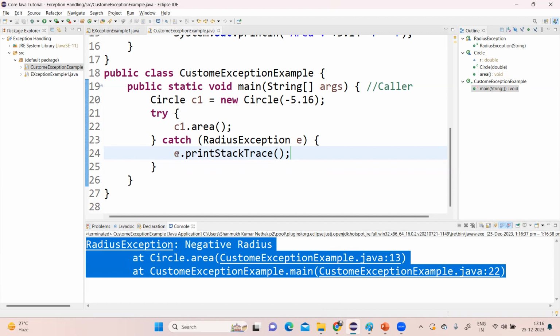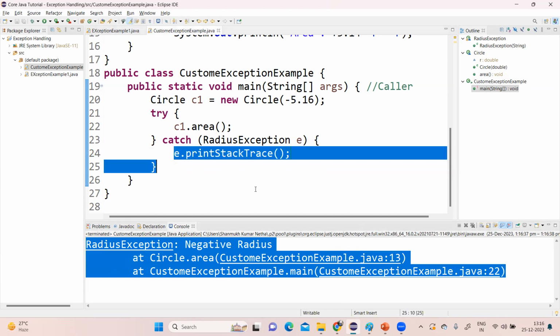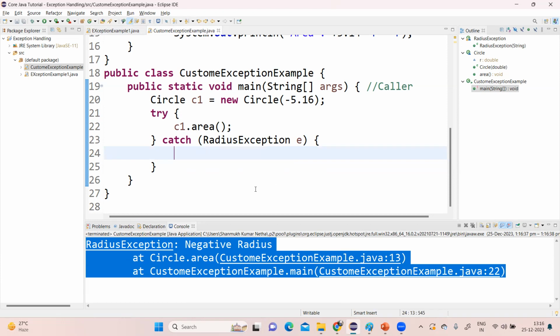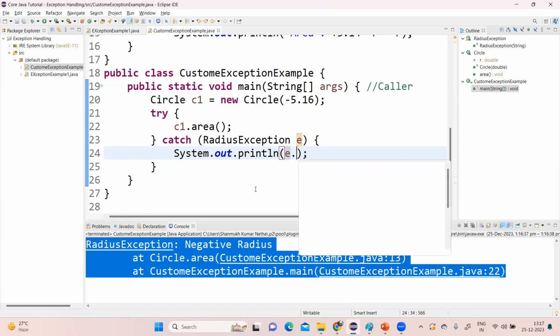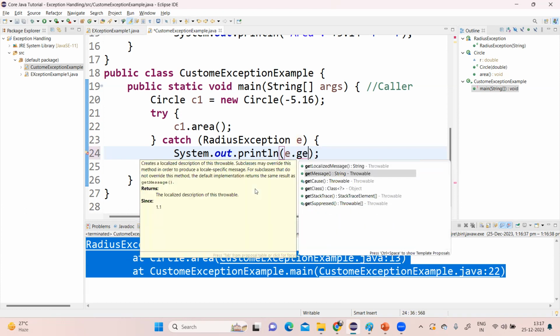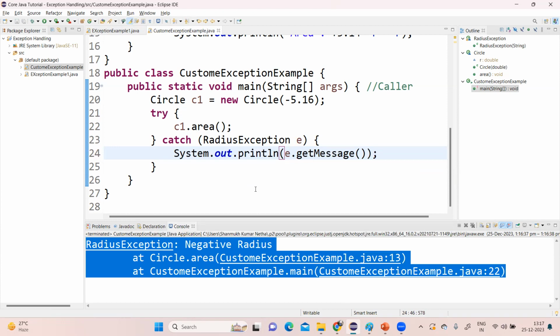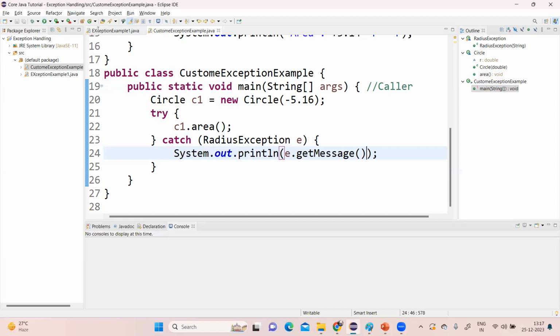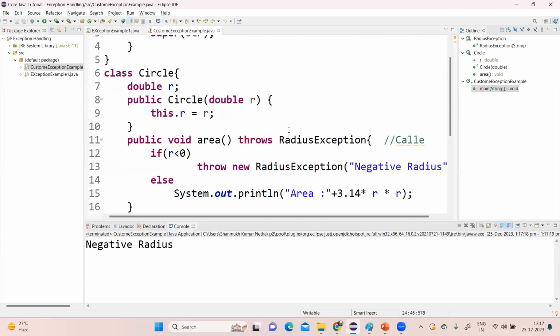So there are three ways to display the exception details. Directly you can display the exception object, which will display the exception name and the string associated with the exception. e.getMessage() only displays the string associated with the exception, or the exception name. And printStackTrace() will display the full stack trace, the total details.